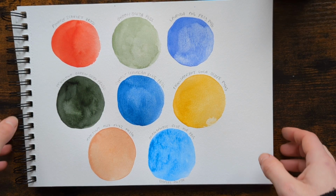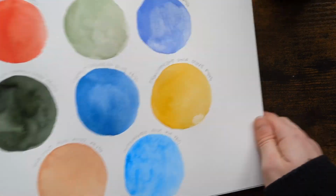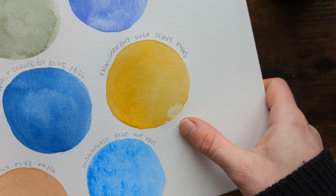Okay, so the paints have mostly dried now, and I put some very untidy labels on them. Had a little bit of an accident here with the gold ochre. I accidentally put my hand in it.